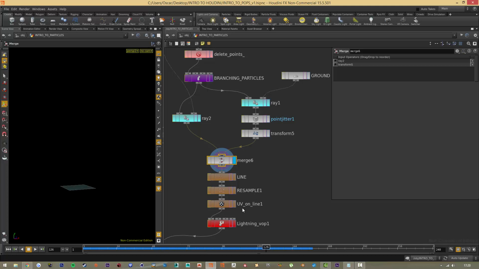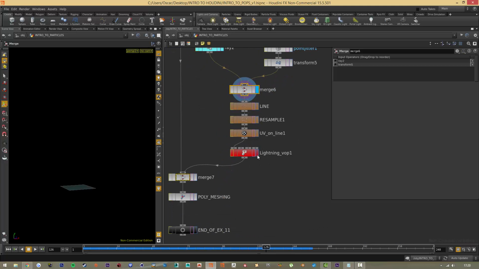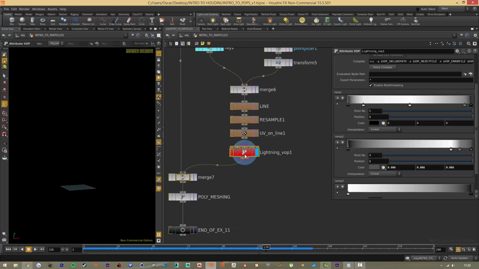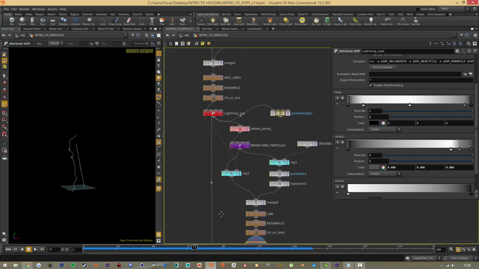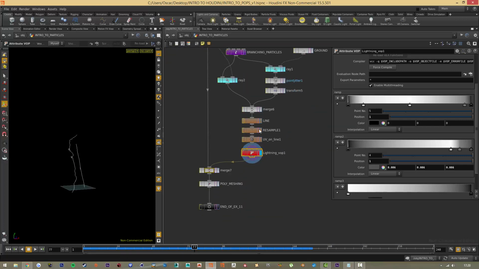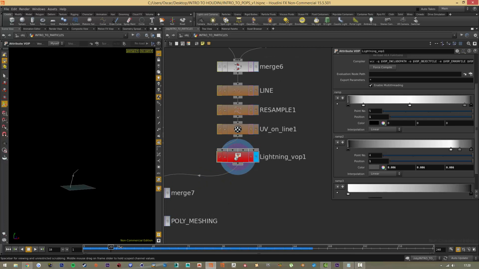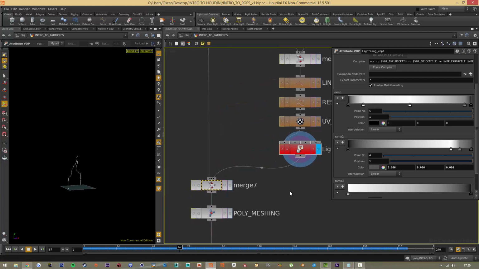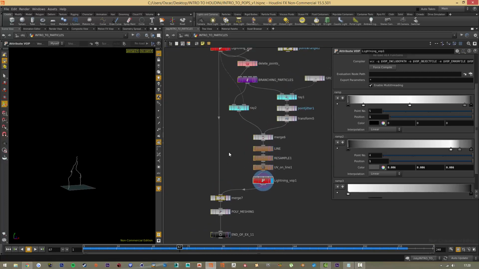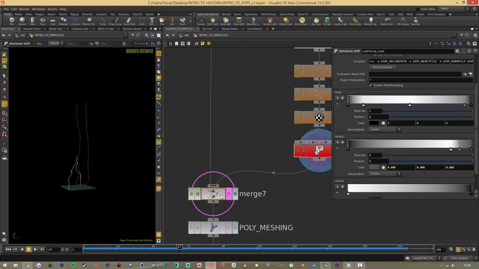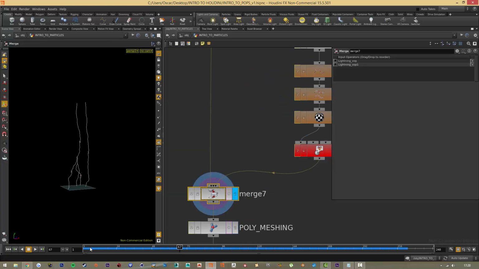Now we're going to do the same thing as we did to the main arcs. We're going to copy and paste this to here, and it's working great. So now we have secondary arcs here, zipping around. And that's cool. If we merge the main arcs from here with our secondary arcs to here, it's going to look something like this, which is cool.